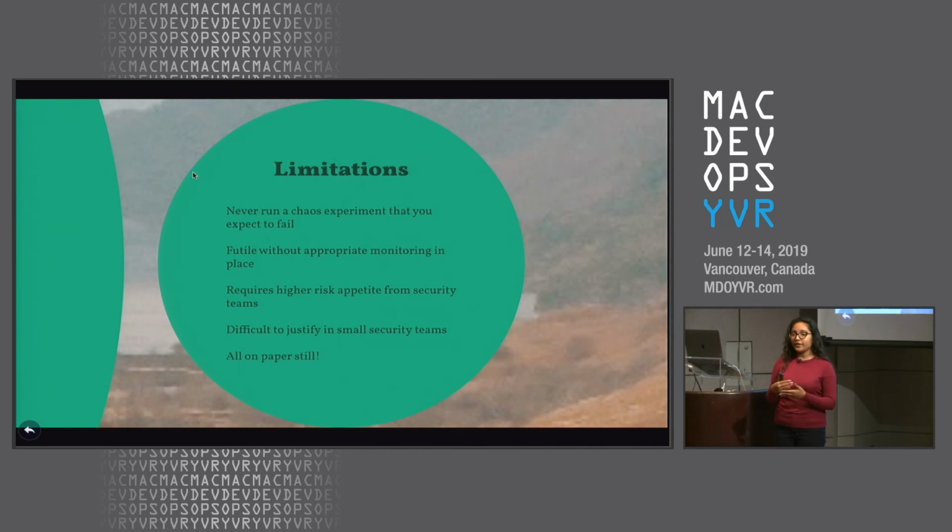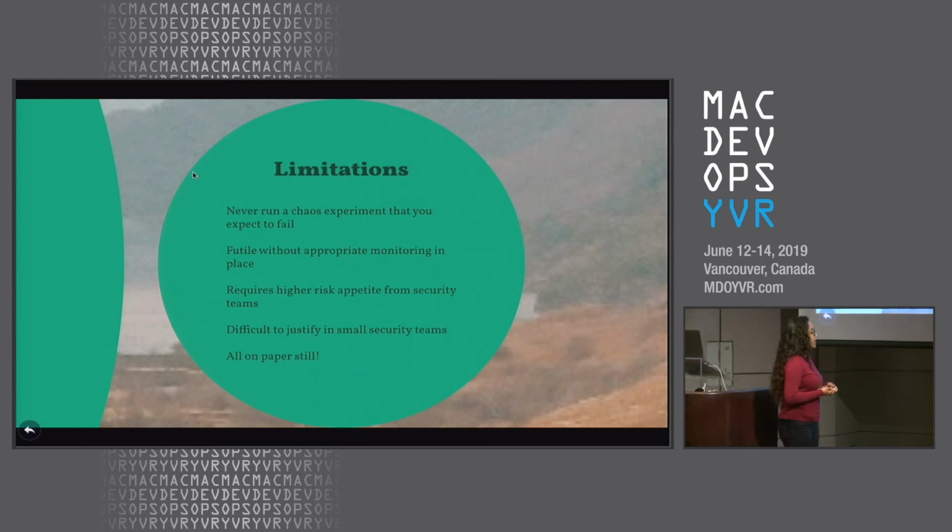But the benefit is that once you have gotten buy-in and once you have run one of these experiments, your confidence and your trust in the systems that we are managing is going to be better than ever. And this will give you a chance to make sure that things work as they are supposed to, as well as uncover it when things don't work as they're supposed to, and systems display different behavior.